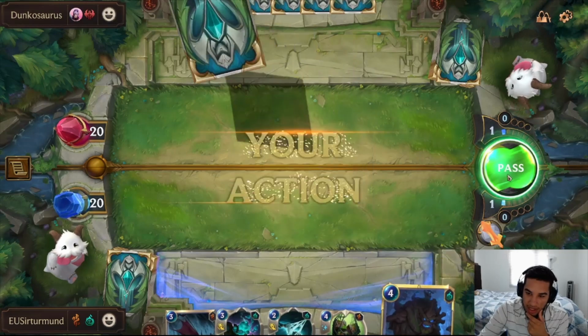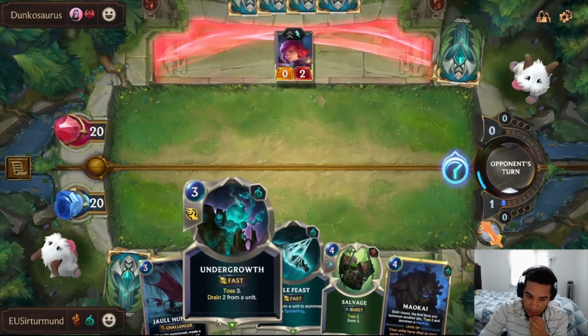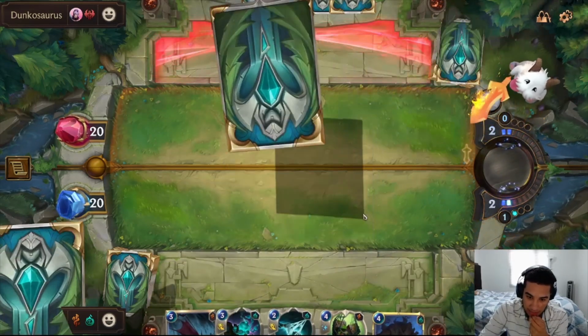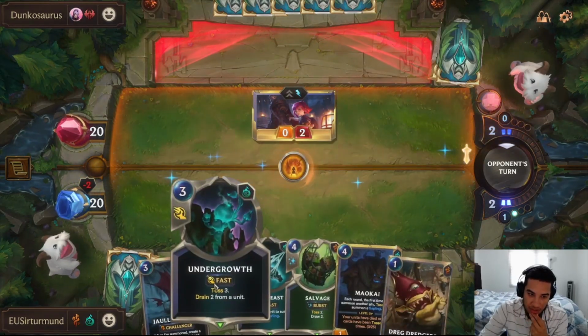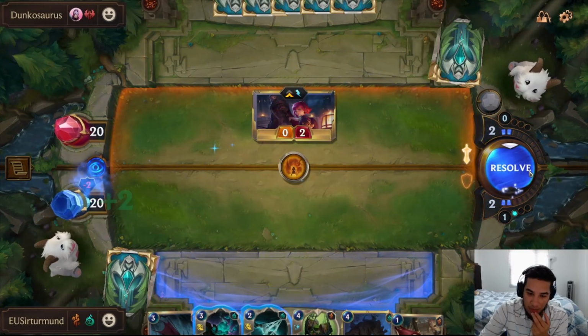We have a good blocker here, and we get the Maokai as well. So Maokai is going to be really, really good here. We can Undergrowth to kill the Annie. It's the same thing. It saves 2 damage. Or we can... Yeah, okay. Well, if it goes like this... Yeah, it's the same thing no matter which way we do it, right?